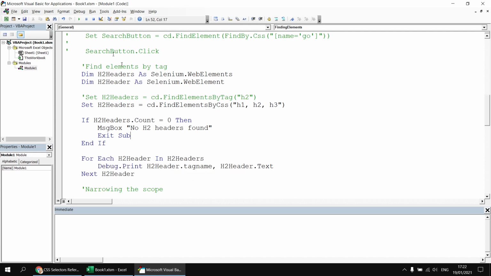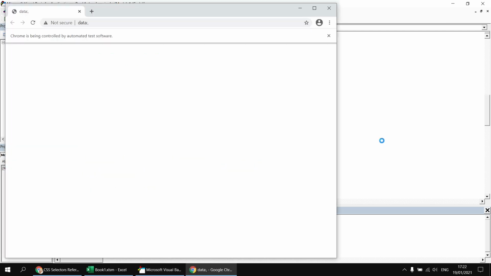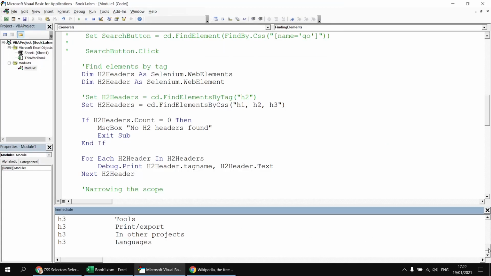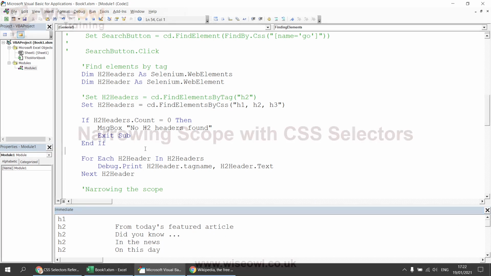So at this point I could run the subroutine again. And this time we should print out a little more than just those 9 h2 headers. There we go. So we can see we've got some h3 headers, quite a lot of those, some without any text to display. Our familiar h2 headers, and then an h1 header as well without any text to display.